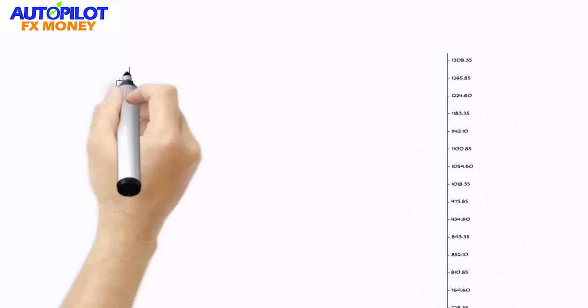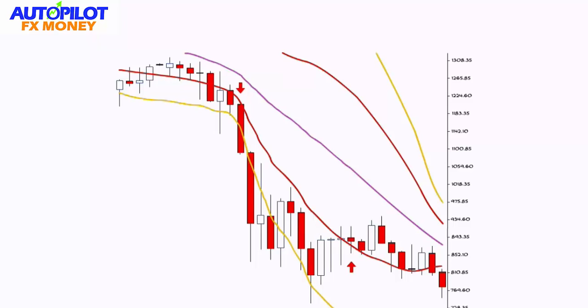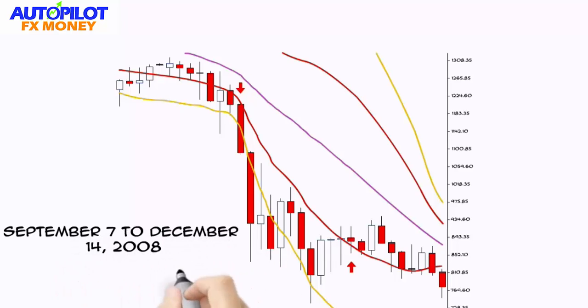Here's an example of that situation. It's just a zoomed-in look at the far left part of the chart that we saw at the beginning of this lesson. Study the period of September 7th to December 14th. It's bounded by the downward pointing arrow in the upper left part of the chart, and by the upward pointing arrow which is on the lower right. Per Rule 1, the odds favored shorting the index.